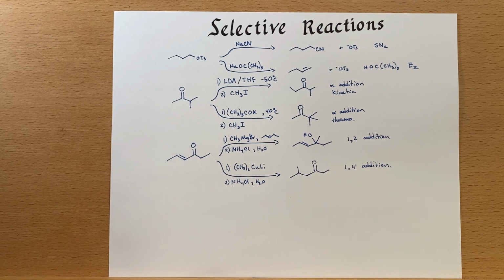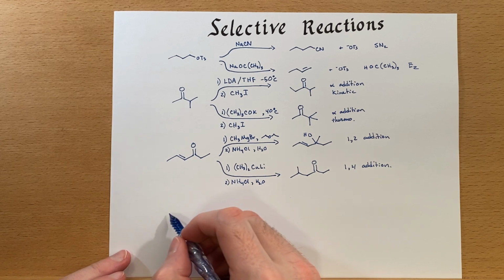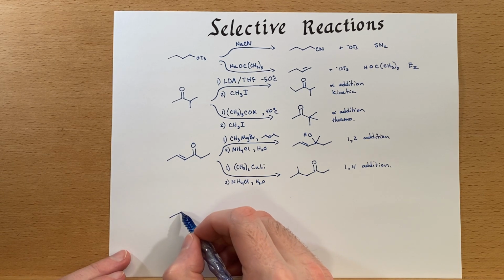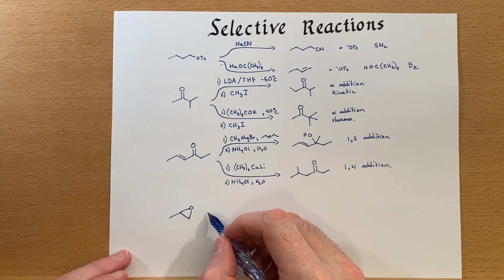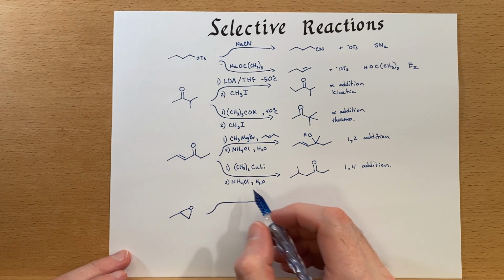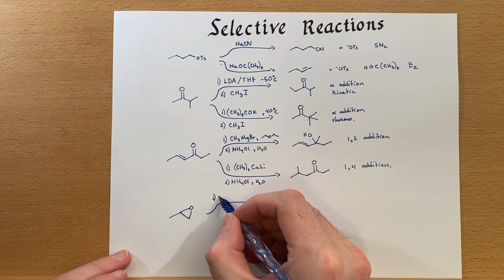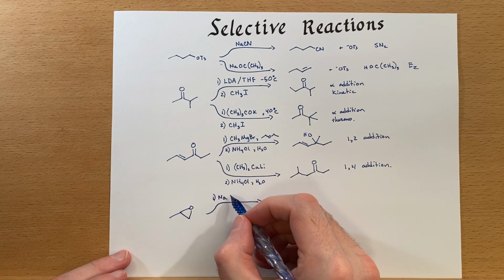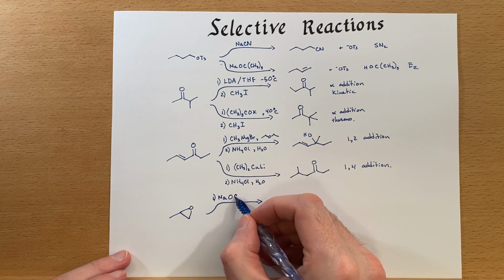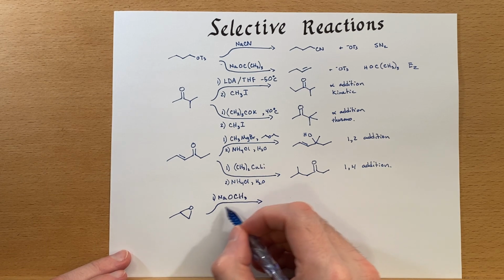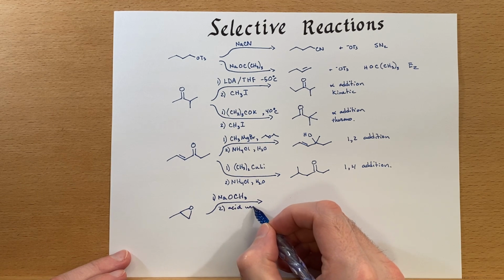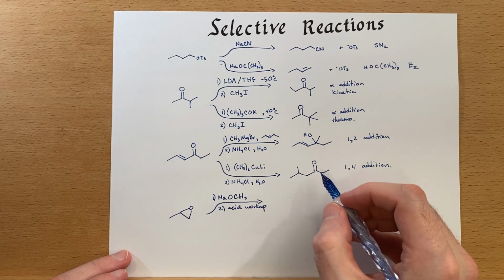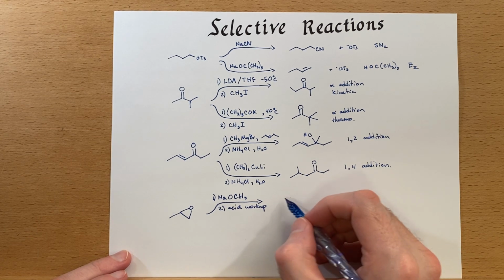I'm going to include one more, which is epoxide openings. And recall that we can choose which side we're opening based on whether we're operating under acidic or basic conditions. So first, if we open this under basic conditions, let's say we are using an alkoxide. That's definitely basic conditions. And then add acid just for the workup. Then we will open on the least substituted side.